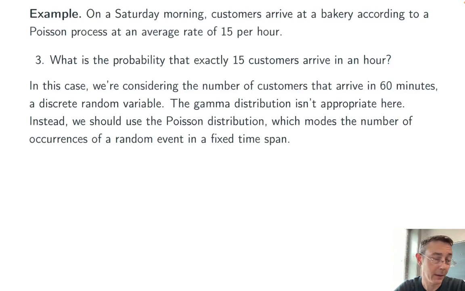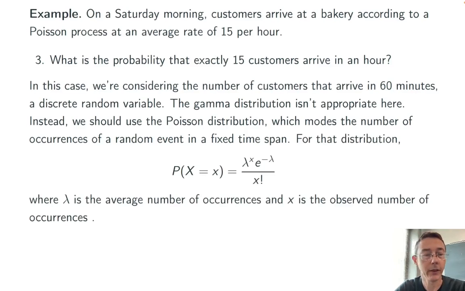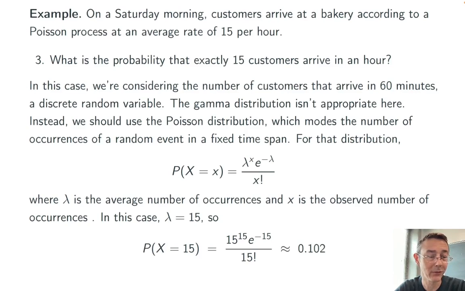So again, I'll throw a link up top to that once again. In this case, we have this probability mass function. This is standard for the Poisson distribution, lambda to the x, e to the negative lambda over x factorial, where x is the number of occurrences that we're interested in. So here it's going to be 15. We are told that they arrive at an average rate of 15 per hour. So lambda is equal to 15. We plug into our probability mass function, simplify, and get about 10%.